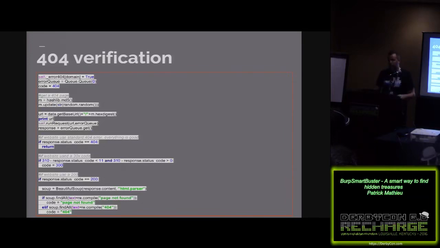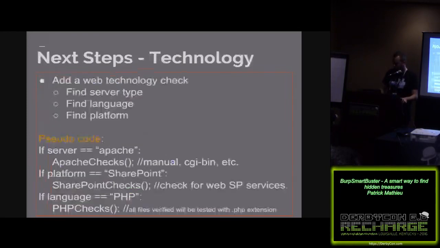And if the response is a 200, so the most wrong one, I use Beautiful Soup, which is an API that parses HTML. And I look for text like "page not found" or "404" or something like this. If you're testing a website that says a text which is not in the code, you add an if with this code, and that's it. So the code is there. The only thing that needs to be done is add an if based on this to say in the results that this might be a false positive.